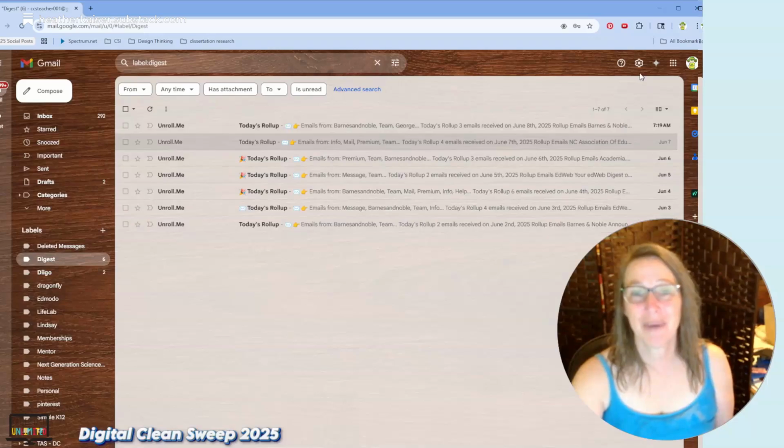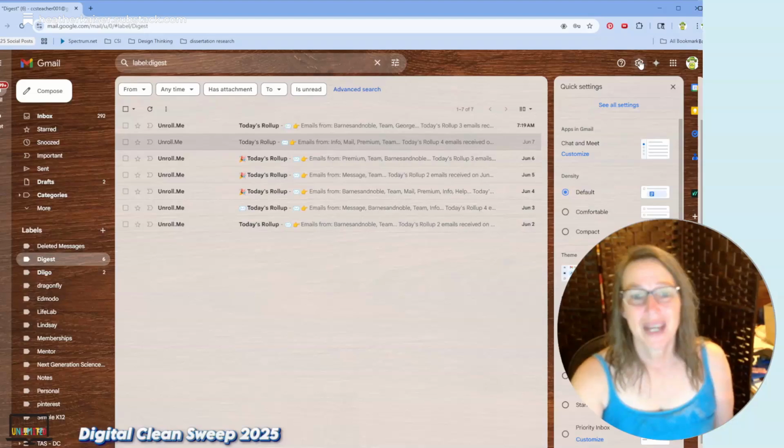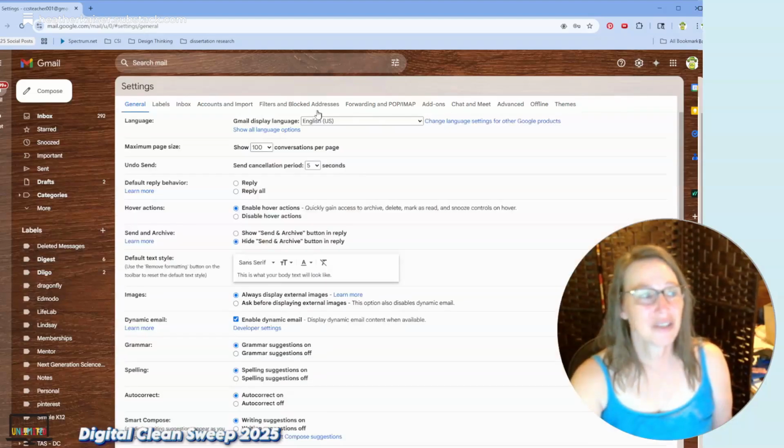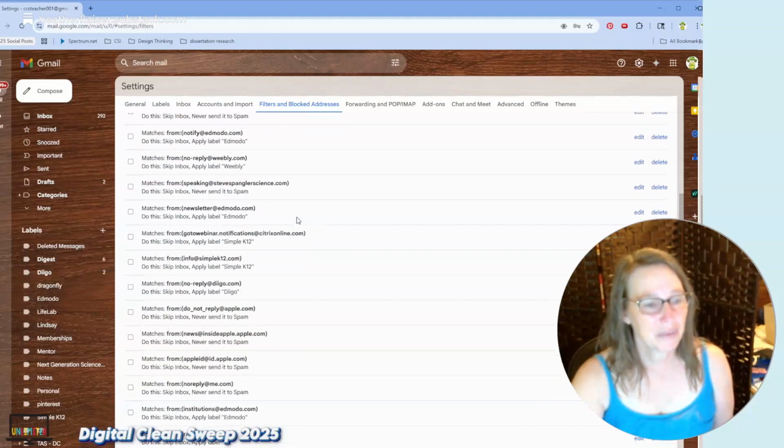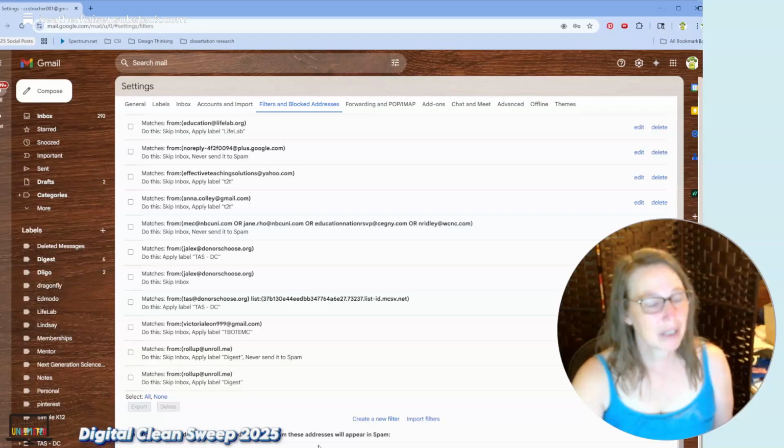So here's how I went about that. You go to your settings, your gear, and we're going to click See All Settings and choose Filters and Blocked Addresses. So this particular filter is for all of those Unroll Me emails. It's probably at the bottom because it's my most recent one. Here it is.